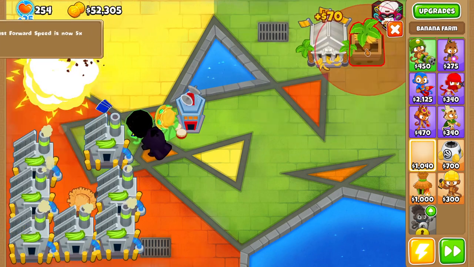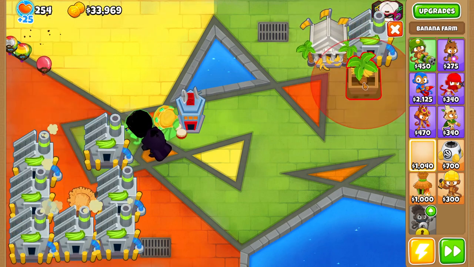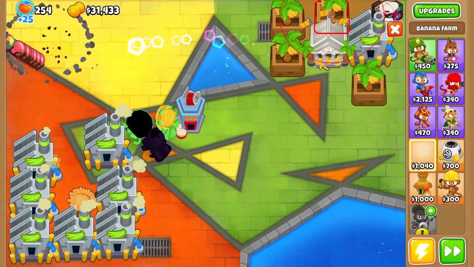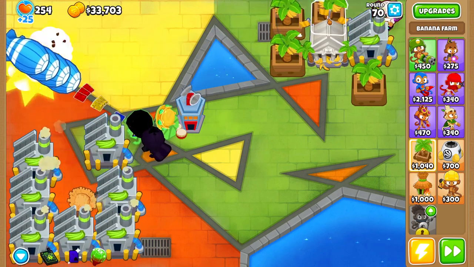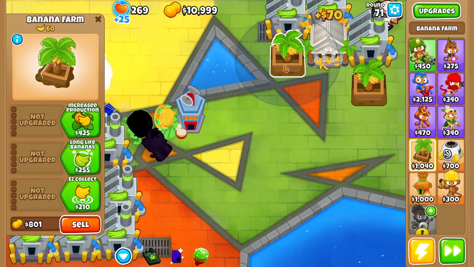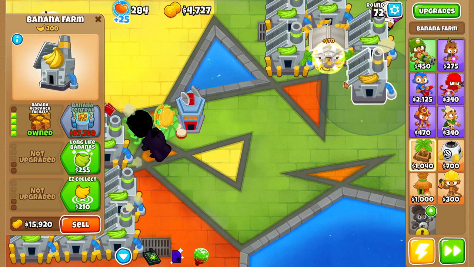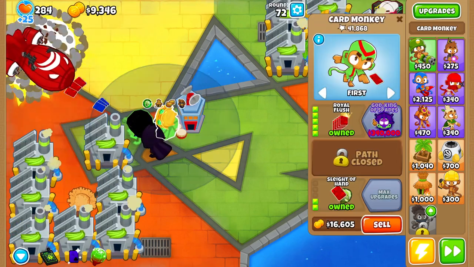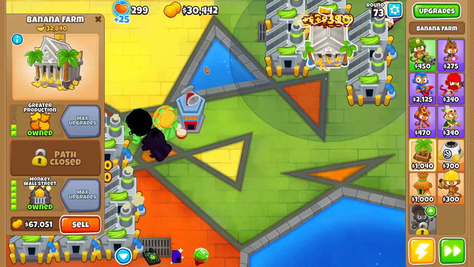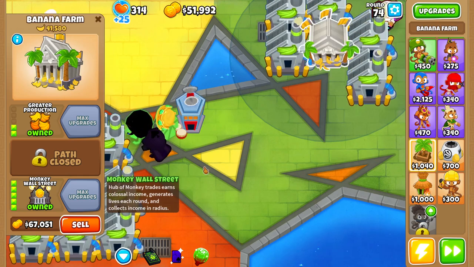Gone 70 right now. We're gonna place some research facility. This is expensive. A Paragon for a modded tower is crazy, though, because we usually don't have these kinds of Paragons for modded towers in the game. This guy just collects everything, Monkey Wall Street, if you didn't know. And collects income and radius. So right there, it's crazy.